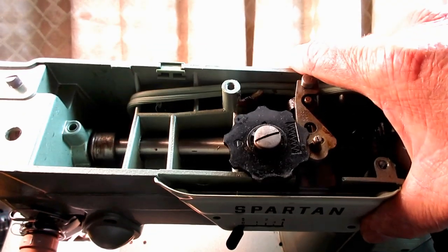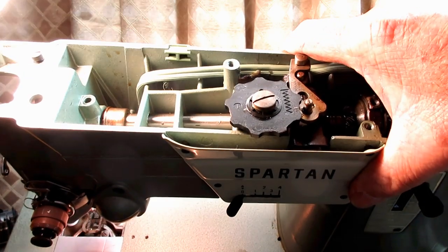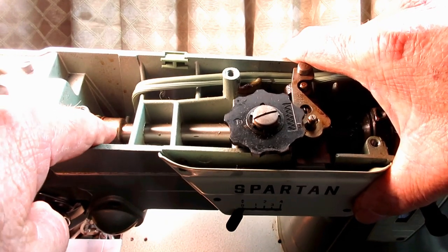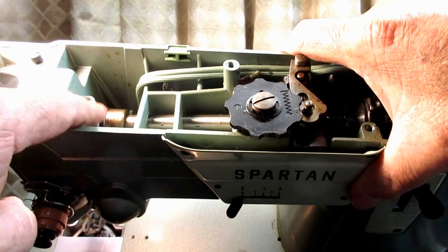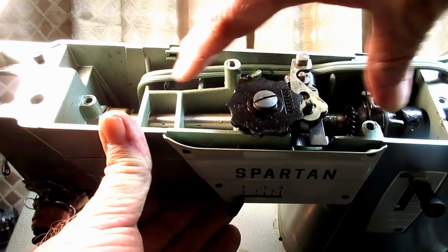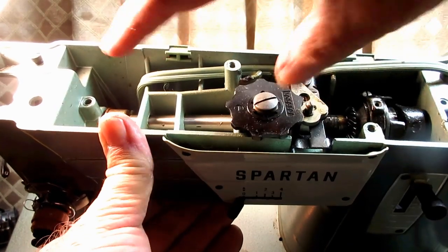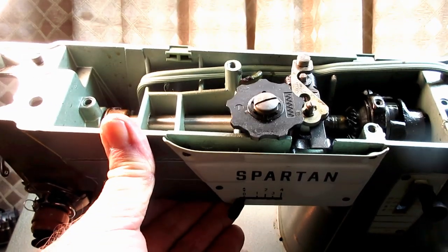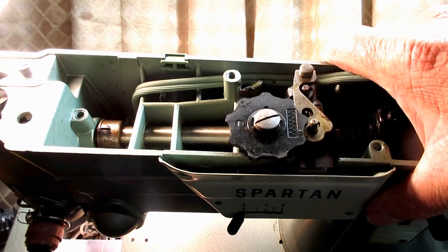Okay, and there's a thrust collar. Let's see if I can get some more light here. There is a thrust collar right here. It's just a collar that goes around the horizontal arm shaft, and it butts up against the bushing in the casting. And that's to keep horizontal movement in the arm shaft from happening. You don't want any play where it bounces back and forth, but if it was jammed up too tight against the bushing, you could get binding.